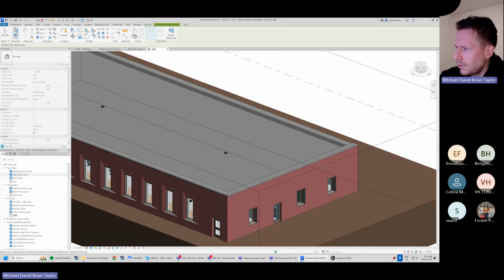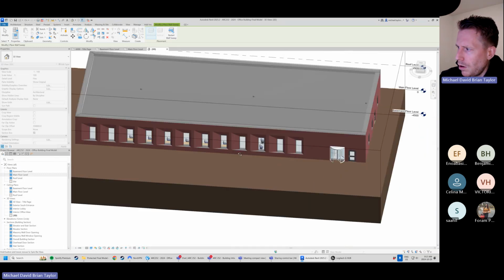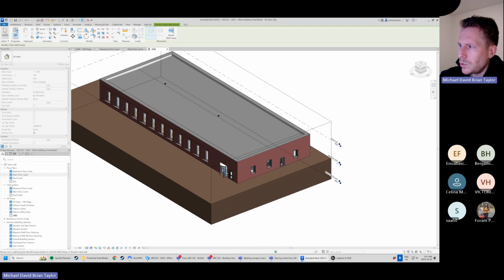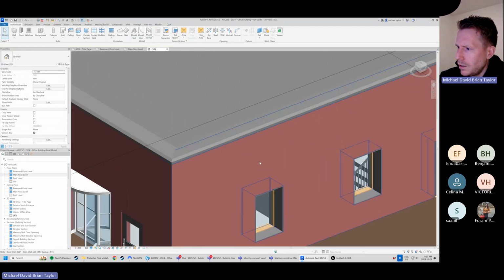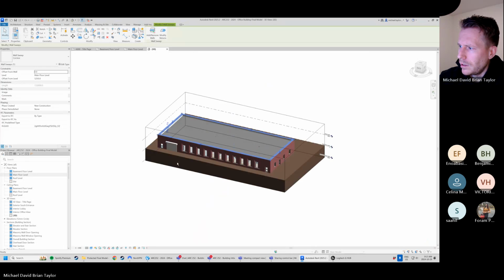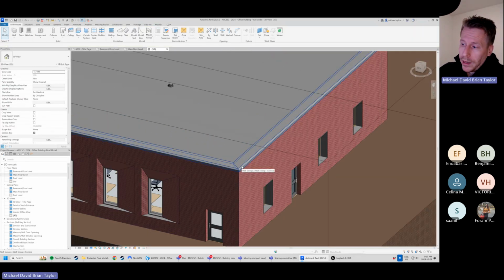I get a second one, come around, go to the third one, all the way around to the final side here, and come back to modify, and it should just populate with our little cornice parapet here. So this is one way to do it.